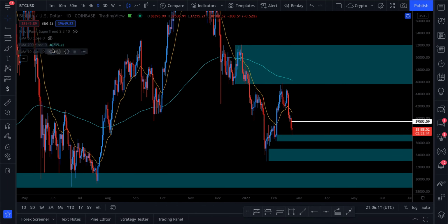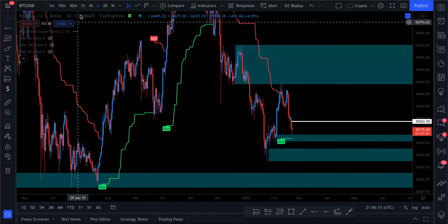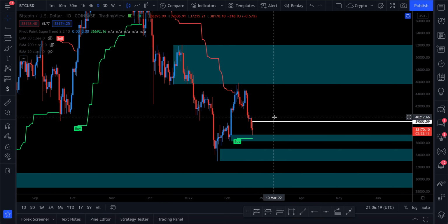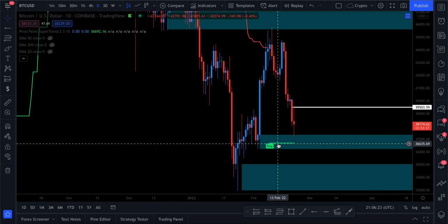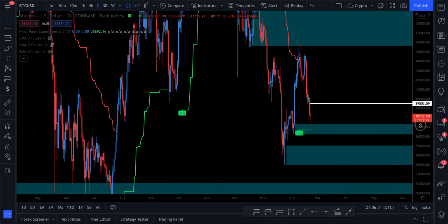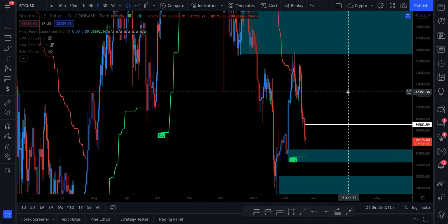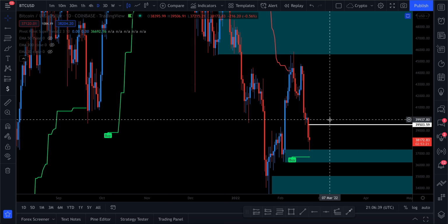So let's take away the EMAs, because like I said, they're looking pretty bearish for now, but we'll put on the pivot point super trend indicator on the daily chart. Now we are still just about in a buy zone, and this is a very, very important level for Bitcoin right now, because this buy zone ends at 36.7K. Therefore, if price makes its way and closes below it, this will flip to a sell again, therefore making it one of the few false signals for a buy. However, if we do still trust it, which I personally do, then this level is actually likely to hold.